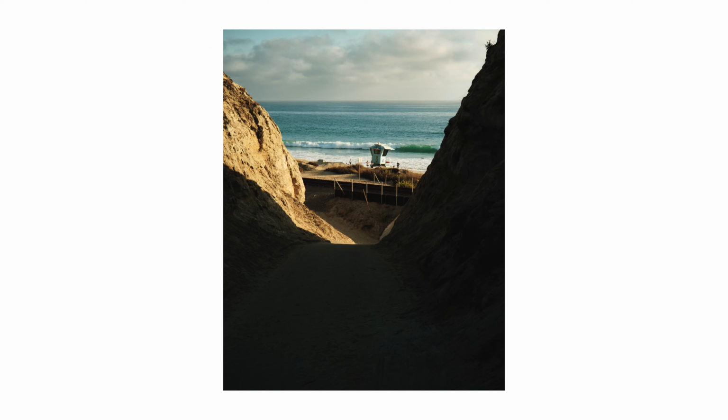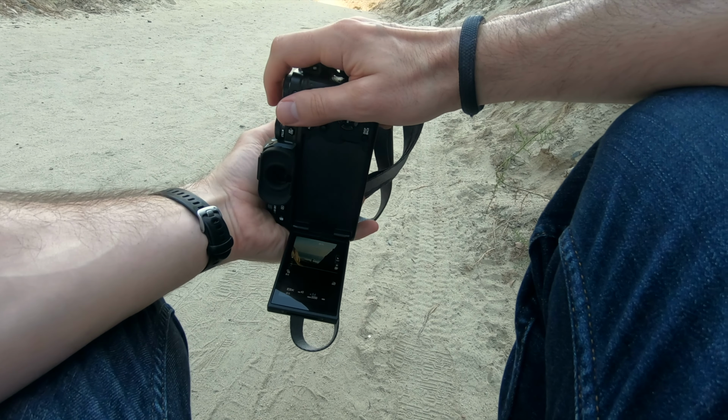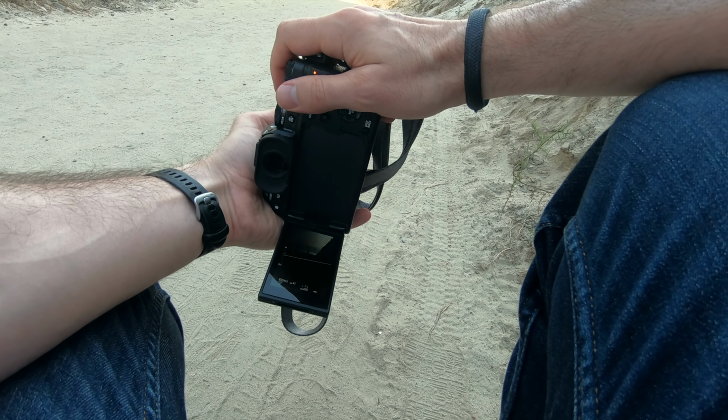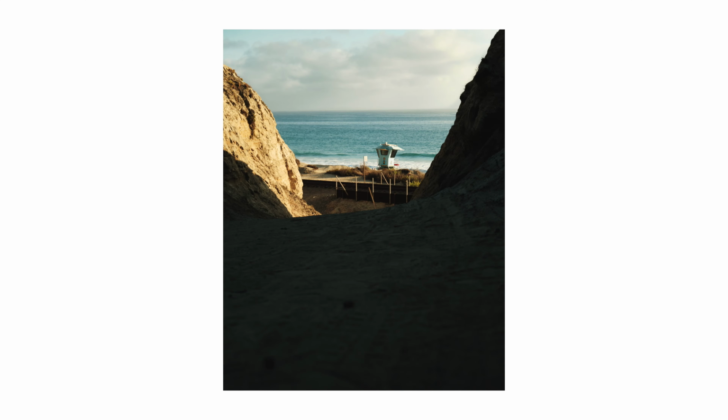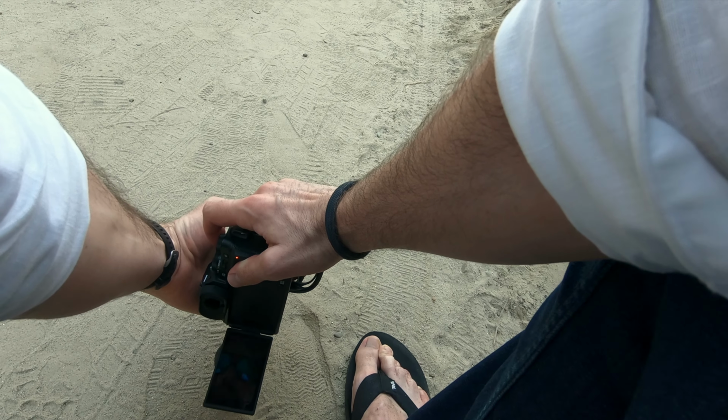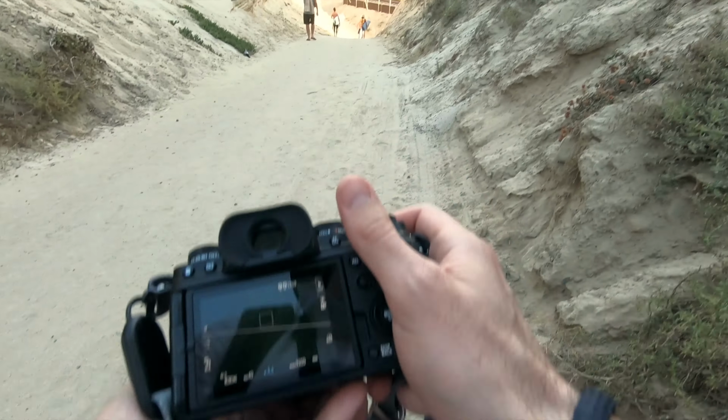The first opening section here is on the pathway down from the campground to the beach. And I just saw this lifeguard tower, which is the first thing you see as you come around the corner. I knew later in the evening, when the light was not filling this little crevice or ravine and was just hitting the stuff in front of me, that it would probably look pretty cool. And I think it does.